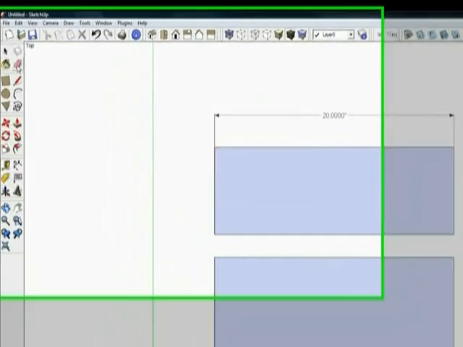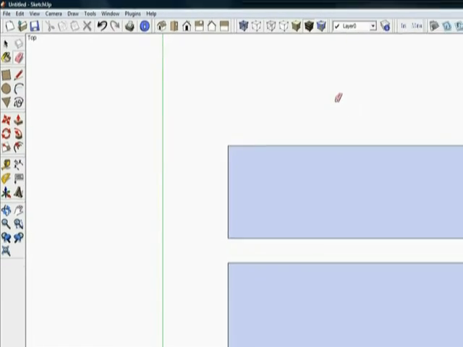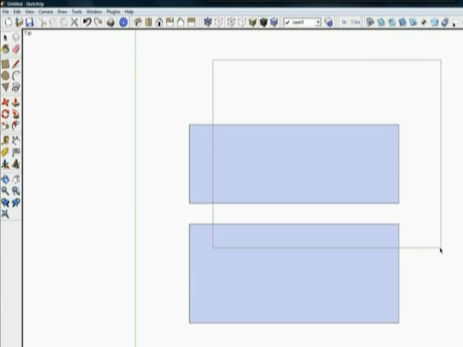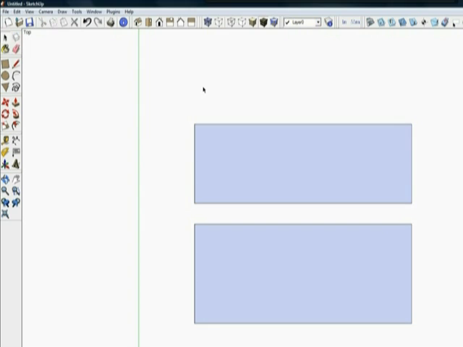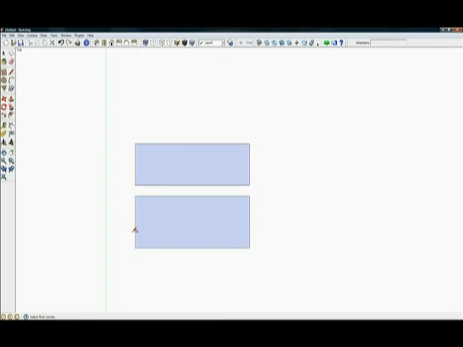Now maybe I want to delete my measurement reference, and I can do that by using my eraser tool, or I could have selected it, either a marquee selection as such, or just with the direct select tool and hit delete. Either way, that would have achieved the same end result. We have other tools here. This is our tool for drawing squares.